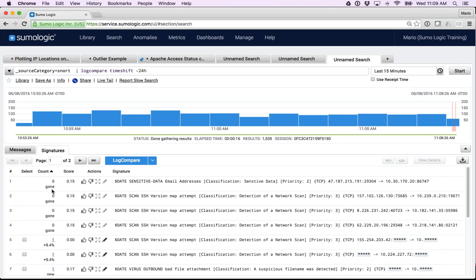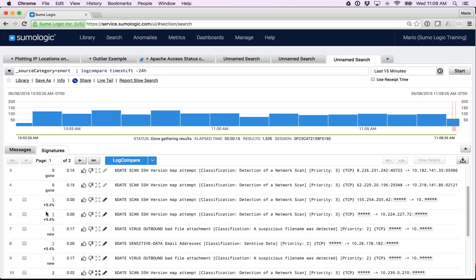And I wanted to show you this one here. This signature is gone altogether. So it happened 24 hours ago, but it's not happening now. So what is this used for? If you squashed your bugs because your new code got rid of that bug, you want to see this kind of stuff, right? Oh, so that bug is now gone. Or you can have messages like this one. Oh man, I introduced new bugs. In that case, this bug wasn't happening before, but it is happening now.